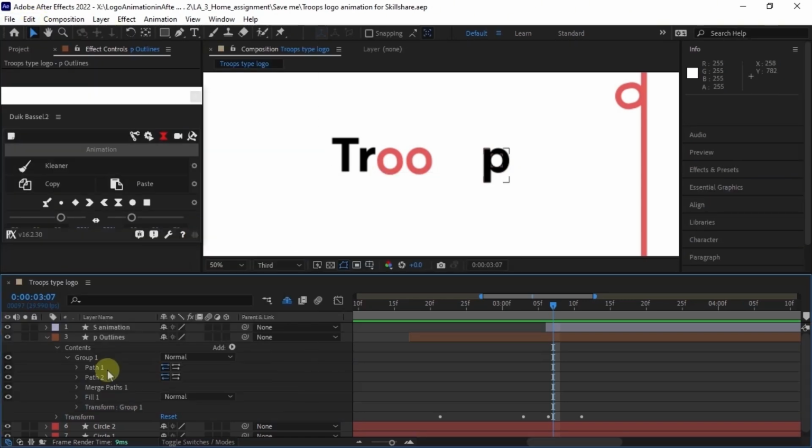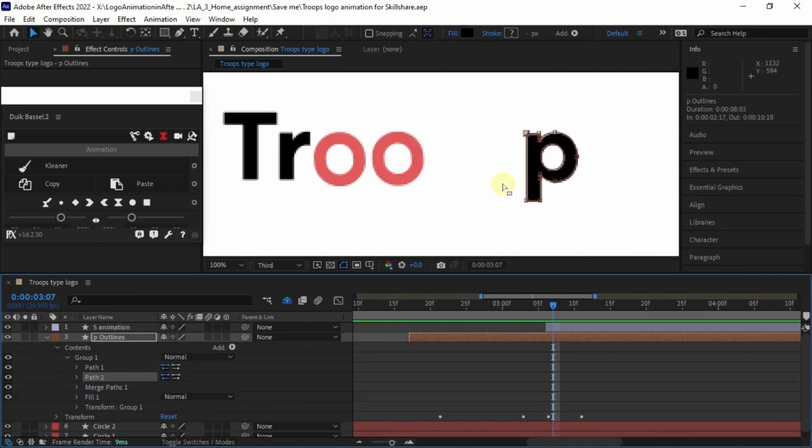And as you can see right here, we have path 1 and path 2. And sometimes this happens when you want to adjust the path of a letter, you have two paths. And you're wondering, what do I adjust, the path 1 or path 2? The answer is simple. You click on path 1 and you can see these anchor points. Okay, so they're affecting the circle inside the P. We don't want to work on this. We want to work on the tail of the P. So we select path 2.